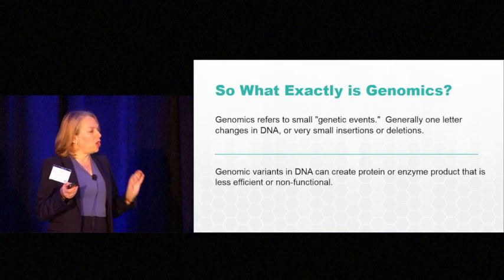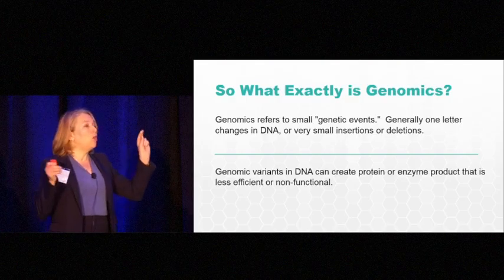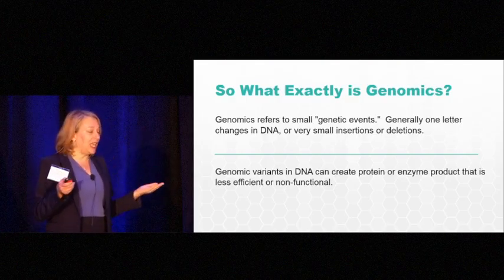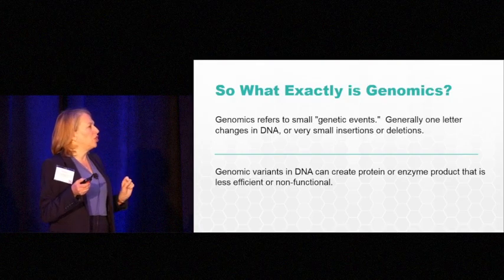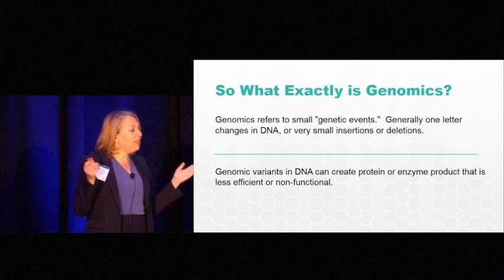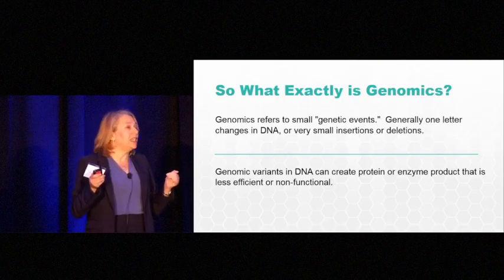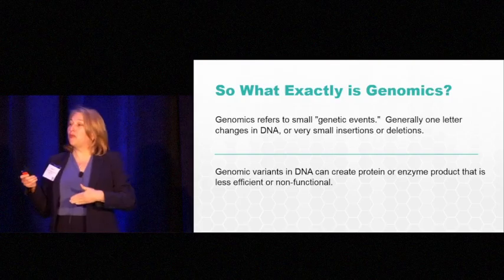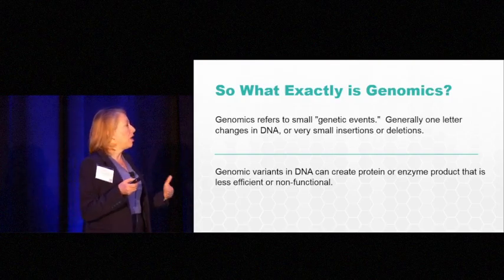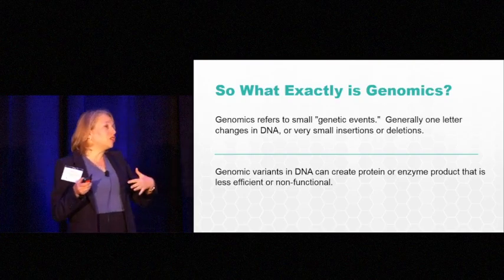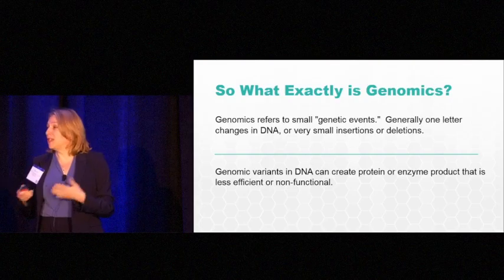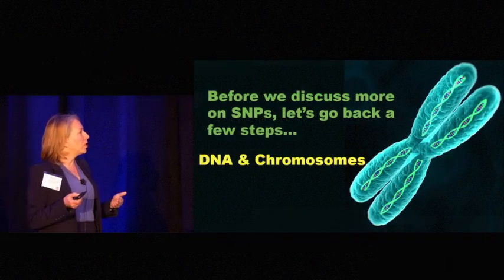So what's genomics? Genomics refers to those small genetic events, generally one nucleotide, or as I explain it to patients, a one-letter change in DNA, or a very small insertion or deletion, 1 or 2 or 3 nucleotide base pairs. And these create changes in the DNA, which then create changes in the proteins expressed that can lead to less or non-functional genes, or less or more of those different proteins or enzymes or receptors or whatever it's coding for.